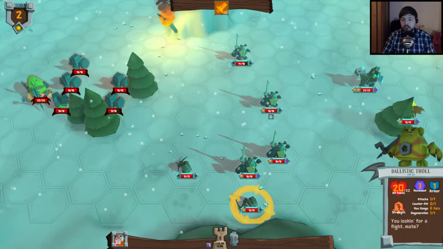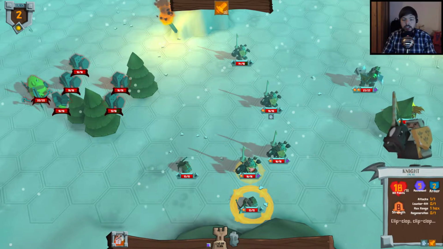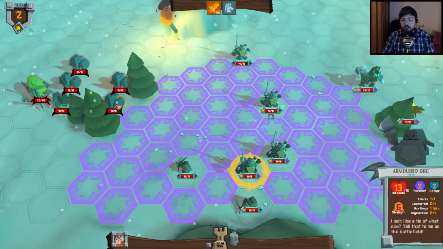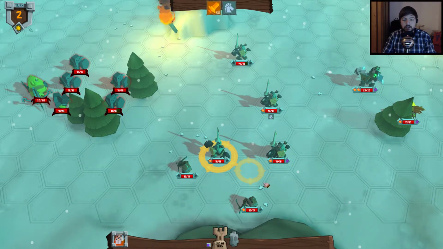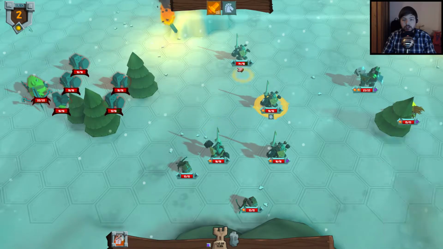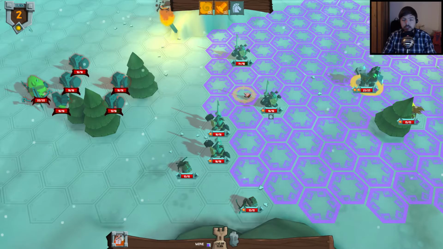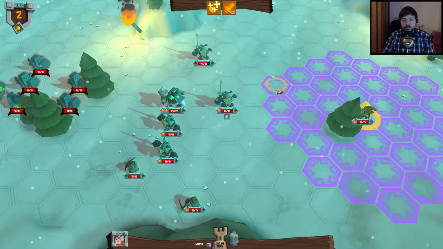How far can he go? 3 movement, 6 range. 1, 2, 3, 1, 2, 3, 4. Okay, he can shoot far. And they only have, what, 2 movement? 1, 2, can attack those. Okay, so let's try to not get within attack range of them. Well, actually, I could charge them. Let's not, though. Let's not for the moment. Oh, he moved already. As well.